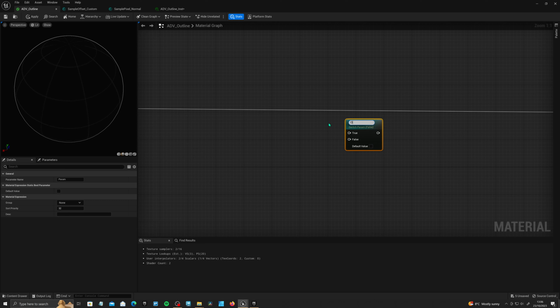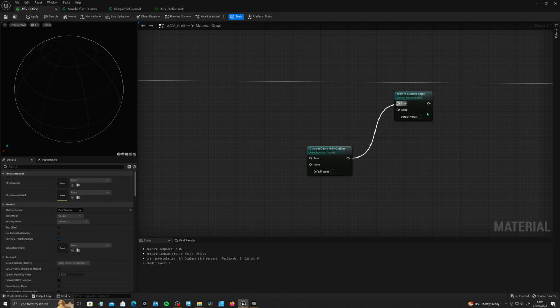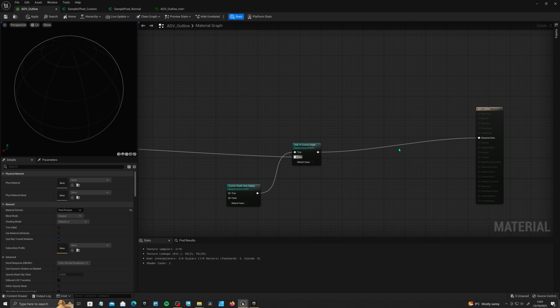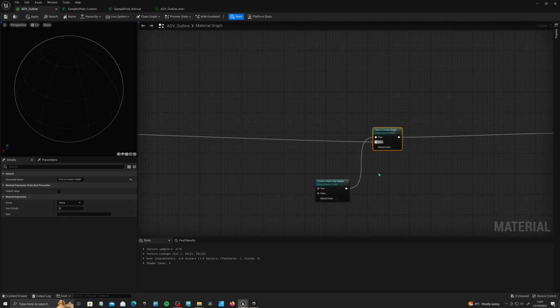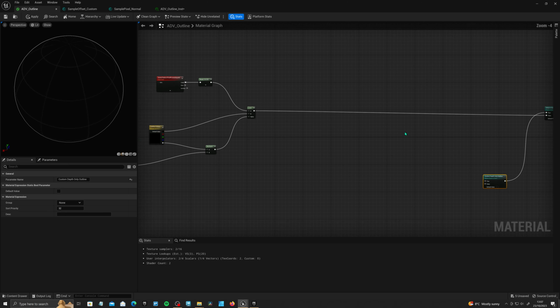And if we name this only in custom depth, and if we duplicate this down here, and we name this switch custom depth only outline, and we chuck this guy into true, and we connect the result to false, and then the output of this to the emissive color in the node here. And with this, what we're going to do is either choose between just a full outline of the model, or if we're actually going to include the inner outline that we've been creating here.